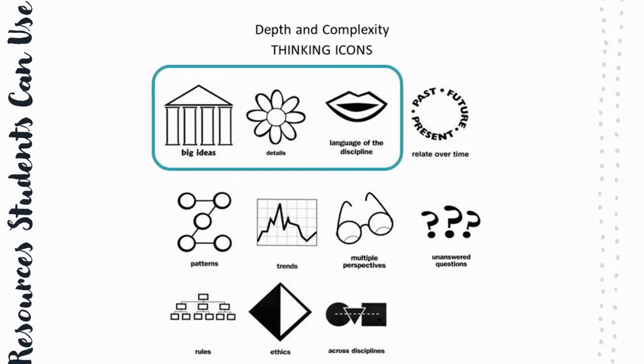I mostly focus on these 3. I sometimes mix in the multiple perspectives, but basically I'm looking for big ideas, details about the big ideas, and any vocabulary with which I'm unfamiliar. If I can mix in some of those other thinking icons, that would be fantastic, but that's something that we'll grow towards.